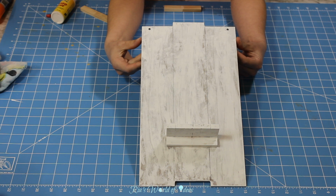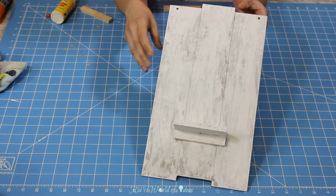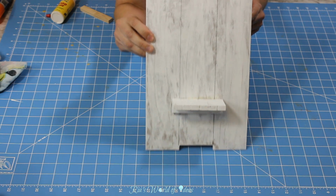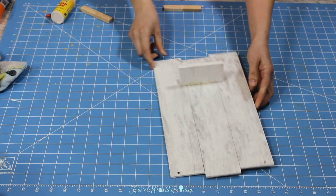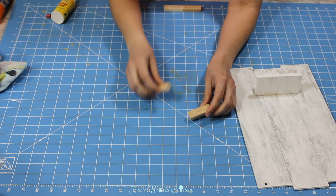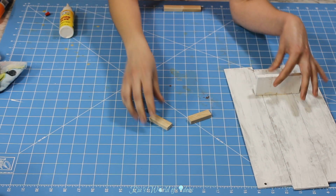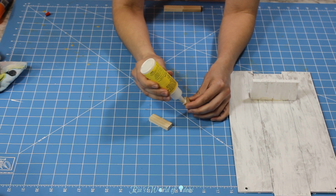So here's how it looks right now, and when I put my candle on it at this point, I realized that the ledge was a little bit shorter than the candle, so I needed to make my ledge a little bit longer. What I decided to do was to take two more Jenga block pieces and glue them together, the short sides together, and basically add that layer on top, so I can make my little ledge longer.